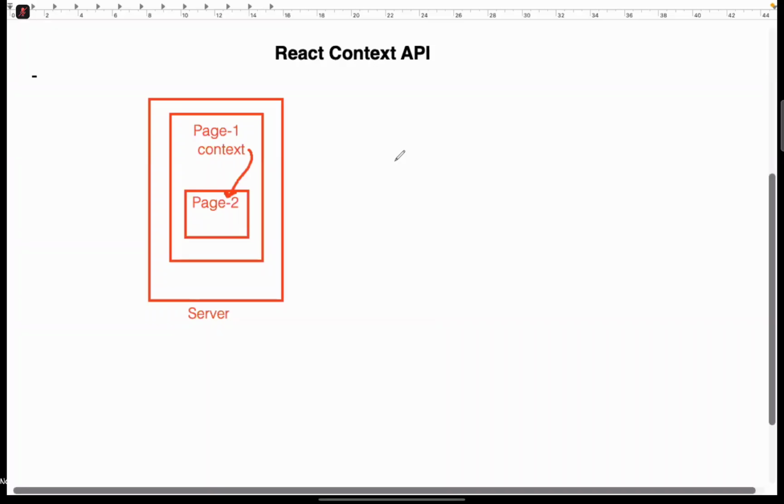If you are using Java, .NET, PHP, Python server-side pages, every page by default has a context. You don't need to create any context memory. But in React, we have to manually create it if we want to use it. So we have to create a context memory, store the data in it, and make it available to the child.